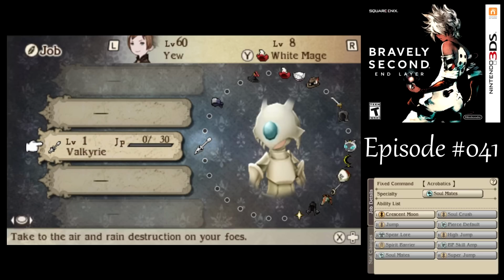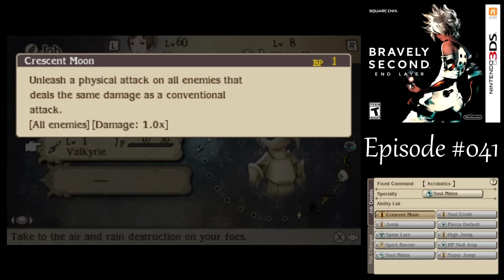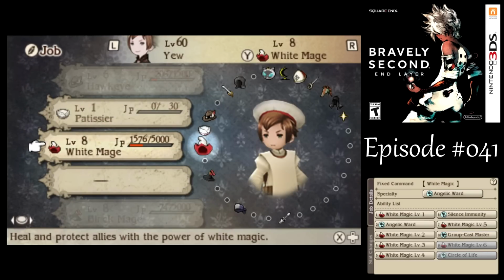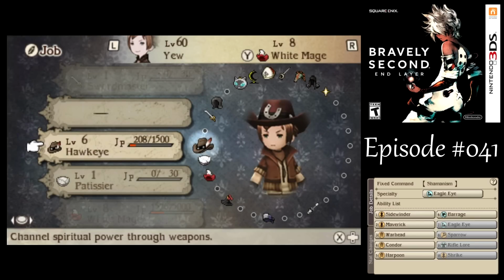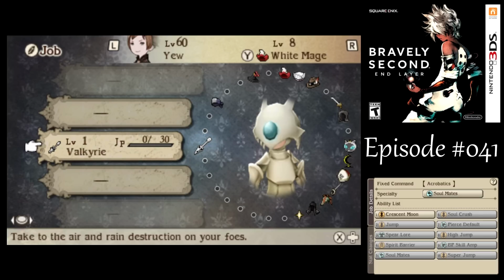So we still have Crescent Moon, just like the first game there. And it's basically the same thing as the Blast Spellcraft, but it's a physical attack, and it costs BP to use there. So, if you're fighting large groups of enemies, where you have three or more enemies, Crescent Moon would be better, because you won't lose damage with more and more targets. It's always the same. But if you're fighting one or two enemies, then using Sidewinder would be better. So it depends on the situation. I don't really care for that too much either way, but I might use it, depending on a situation.